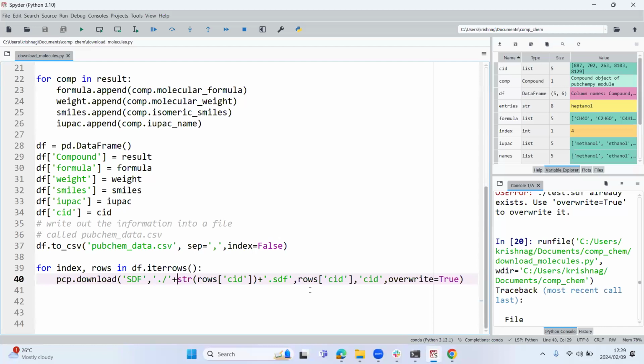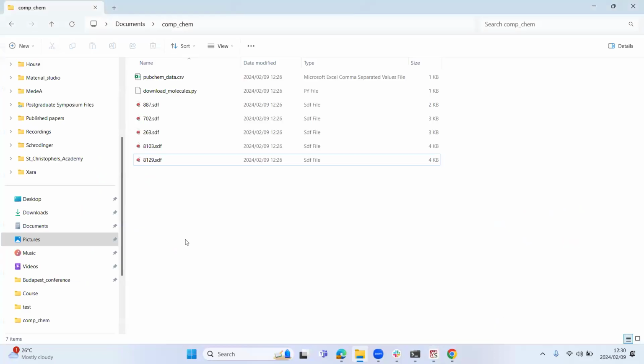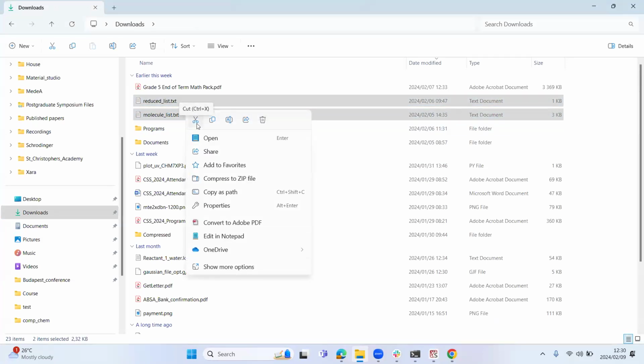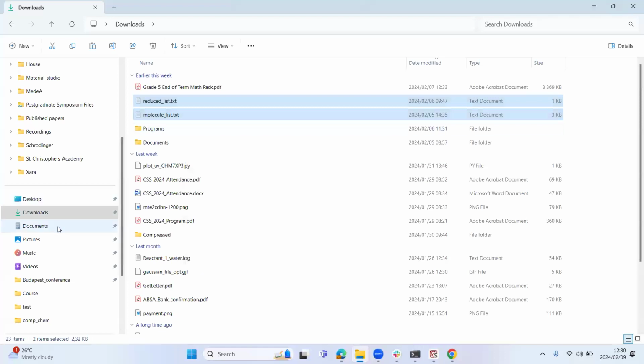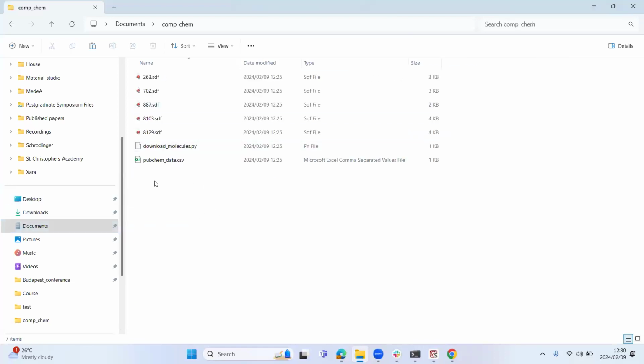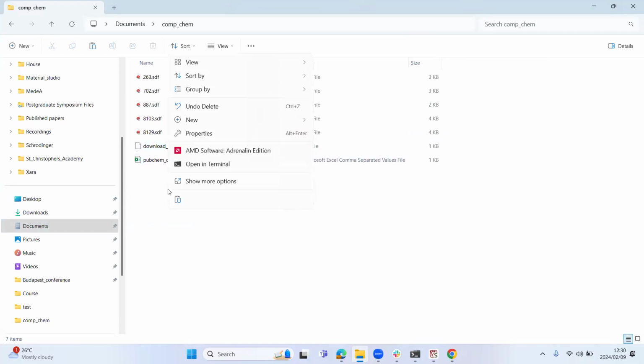Right? Those of you online, same. So I would like you to just download those 2 lists. Make sure you're using reduced list initially. And make sure you copy it into your folder, right? So let me quickly, I think I got mine in downloads. Yeah, so you download it, will be under downloads. Just take both the files, cut them out from your downloads, and then take them to your documents under the same folder where Python is.